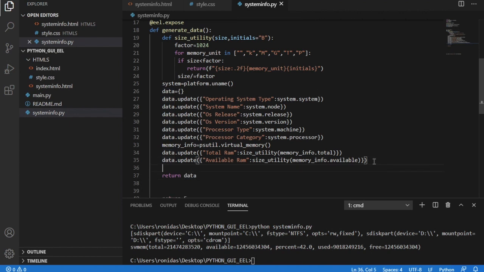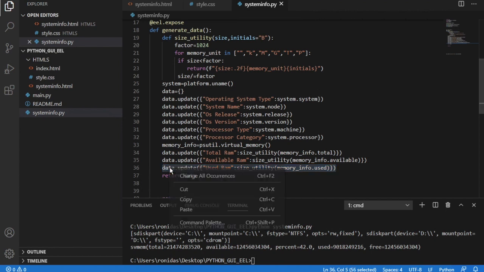So we will write used RAM, and it will be from this thing, where is that, used. After that, total is there, available is there, used is there, and I think we need something called free. Free also we can get, and percentage used also we can get.